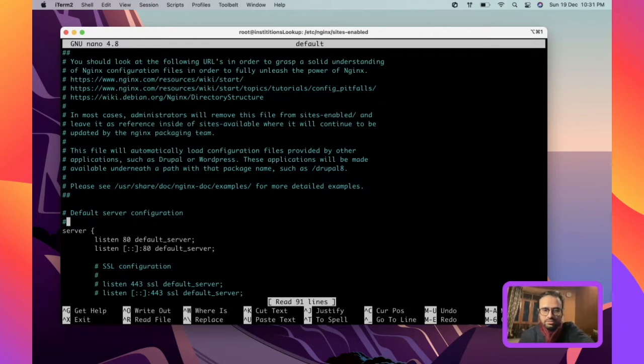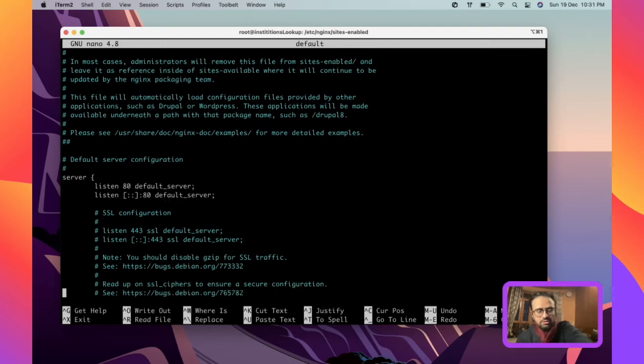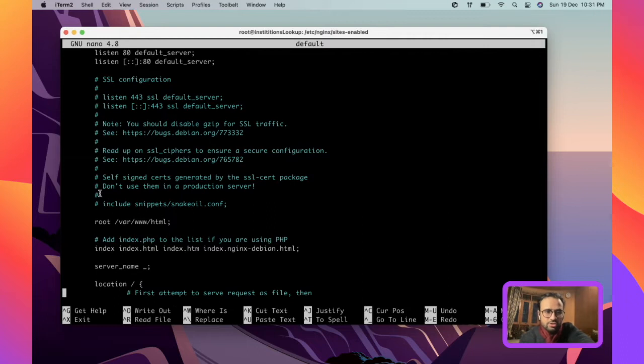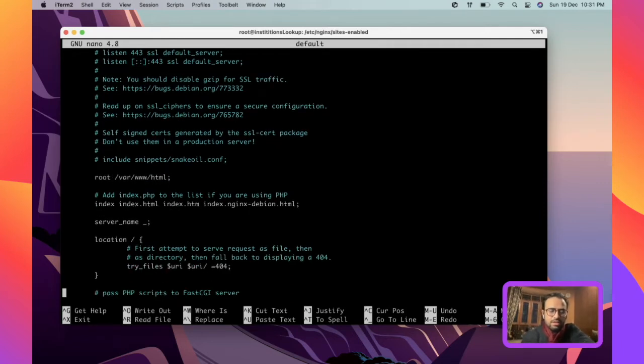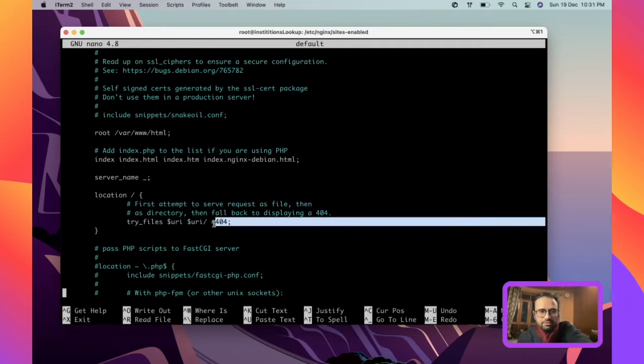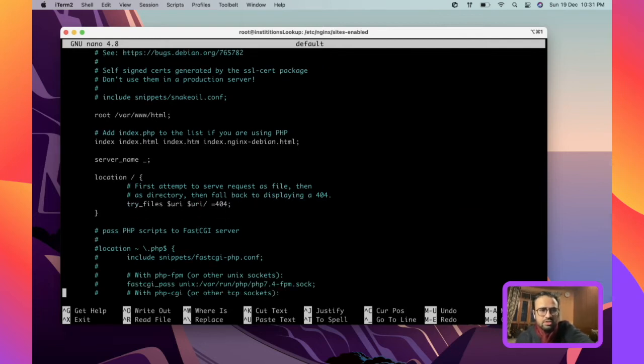As you can see, this is just the syntax of how Nginx is configured. For this website, it starts a web server and listens on port 80. This is the one that's running right now. It serves from a folder structure like this. It has its root folder, where the root of the website lives, this is the server name, and this is the index.html file. And this is a fallback using try_files: if we request any files apart from index.html, it will by default fall back to a 404.